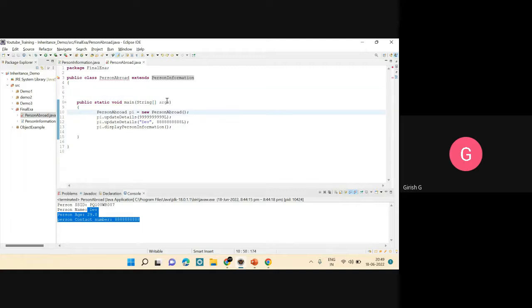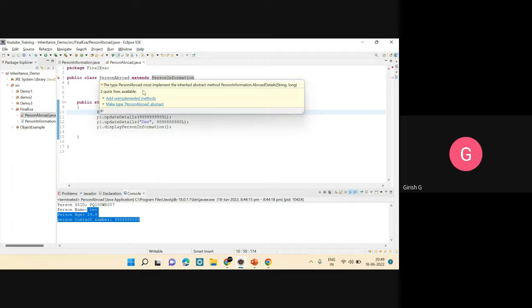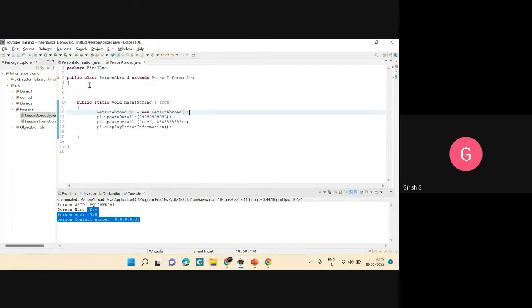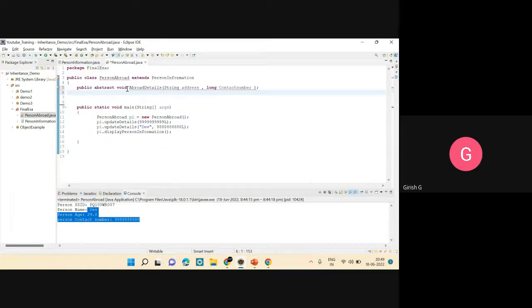Okay, you can see when I hover on this, the type personal abroad must implement the inherited abstract method, abroad details. You need to update them. Now, clicking on the unimplemented method is also fine. Or I can call this method as it is.